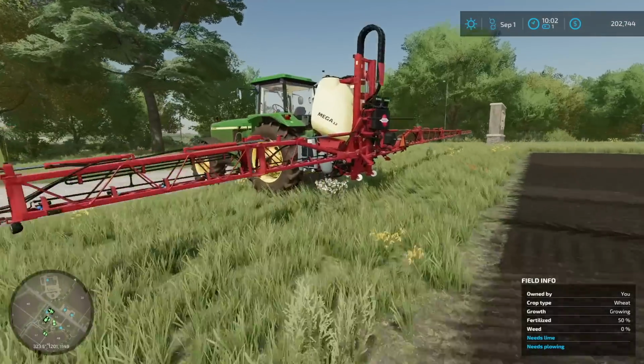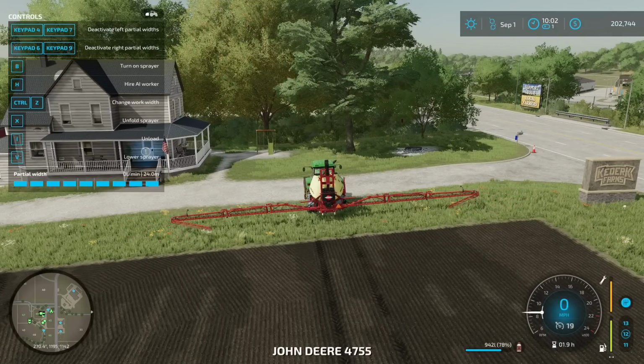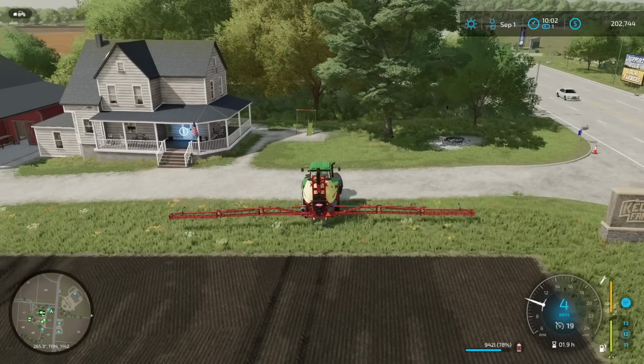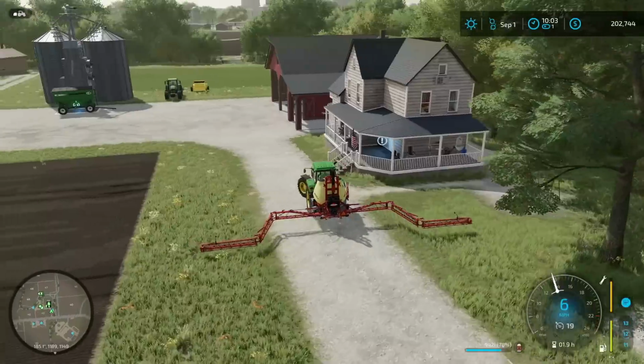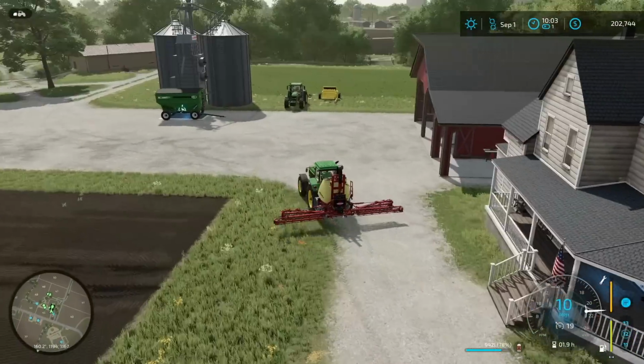So either way, we're gonna get in here, fold this thing up, and do one more field just because we've got it hooked up. We've got the product in the tanks, and if it turns out this was a giant waste of resources, well, then we'll know.